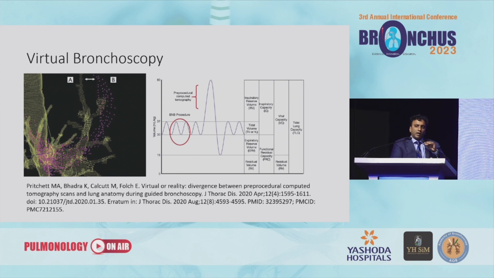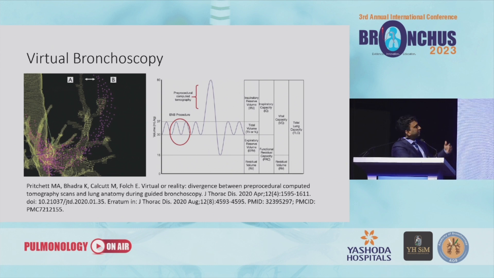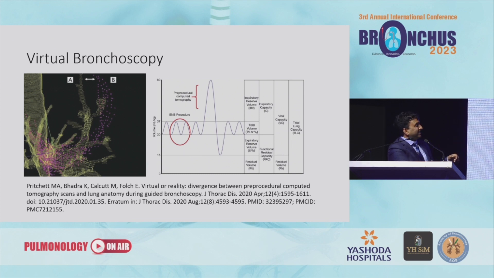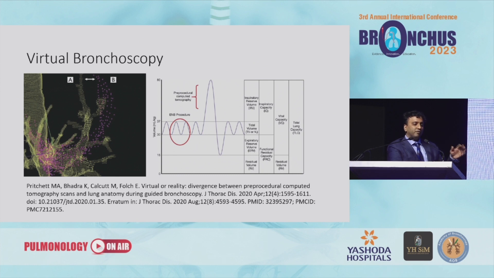When we talk about virtual bronchoscopy and CT to body divergence: the CT scan is taken while a patient takes a big deep breath, held ideally at total lung capacity — but patients don't always follow directions, so they end up in the inspiratory reserve volume. Your pre-procedural CT scan is done in the inspiratory reserve volume or total lung capacity. Whereas when you're doing bronchoscopy, you ideally think you'll be in tidal volume breathing, but in reality there's significant atelectasis, whether with conventional ventilation or advanced anesthesia techniques. So instead of being in tidal volume, you might be down in the expiratory reserve volume.